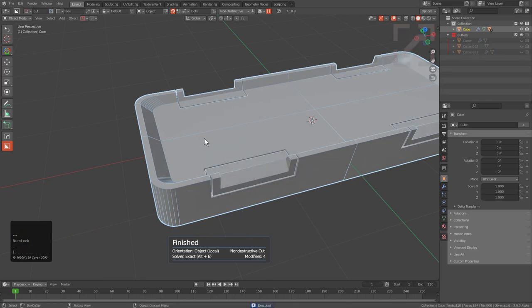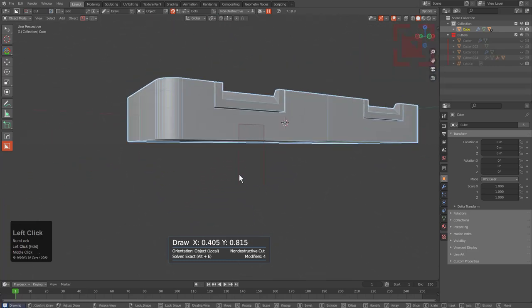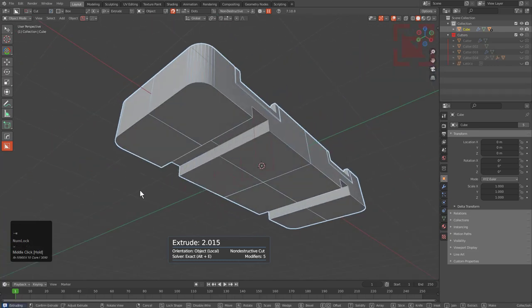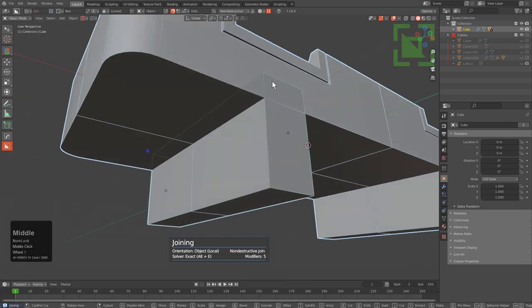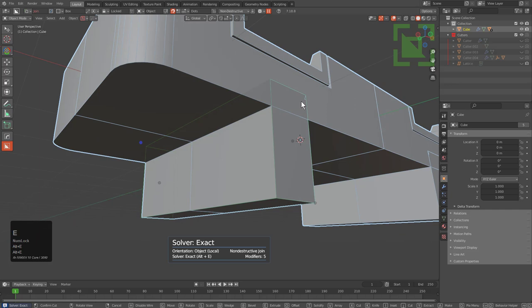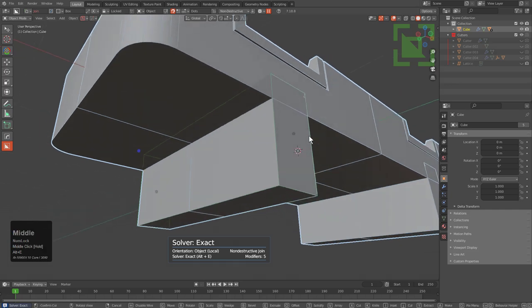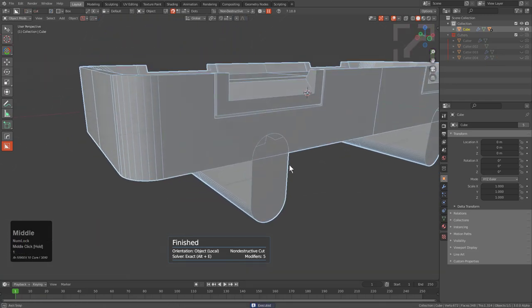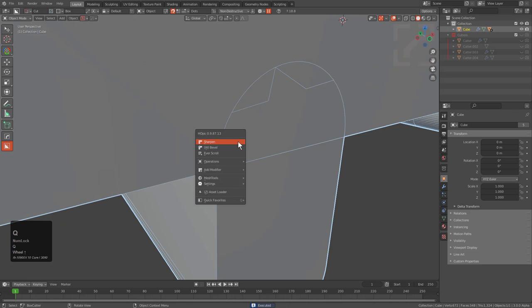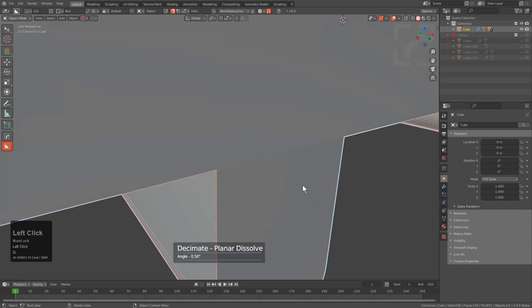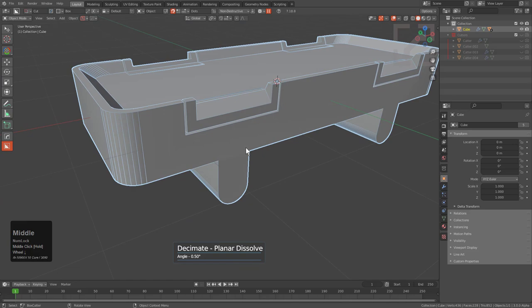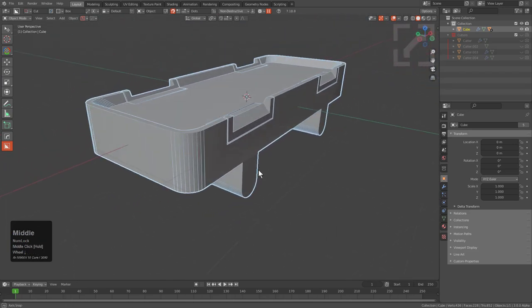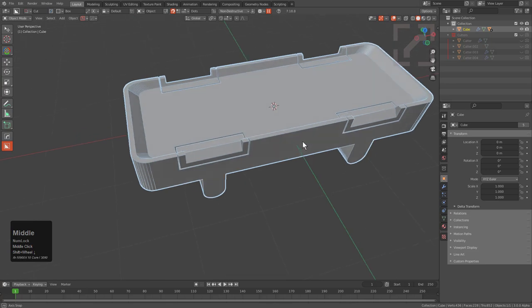we'll just press T, give this some thickness, maybe draw a shape here, cut inside, bring it to the other side, let it clamp. With the AccuCut tab, press J. Look at this area, realize we need to press Alt E in order to change our solver, maybe from fast to exact. Sometimes it's really hard to tell. We'll press B, bevel it, spacebar. And you can always tell when these cuts work out if you go under modifiers and put a decimate, if it cleans it right up. If it cleans it up, then you know that it was nice and flush. Otherwise, you probably are going to need to check into that.